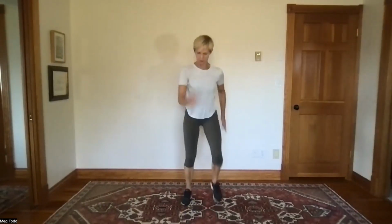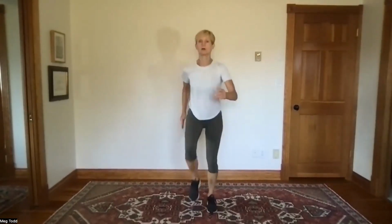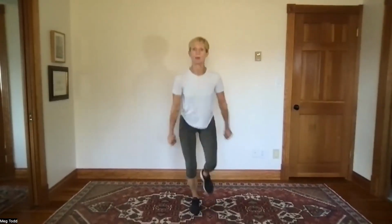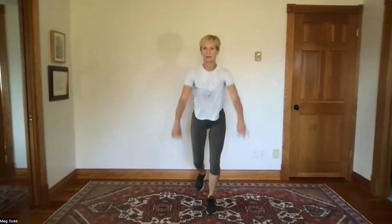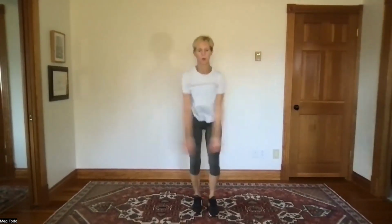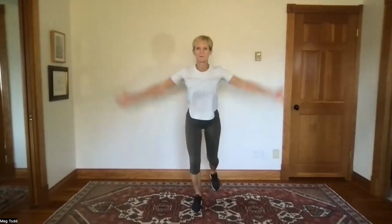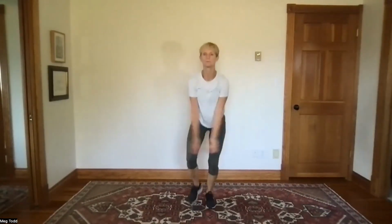4, 5, 7, 8, 9, and march. Up. 3, 4, 5, 6, stepping back, 8, alternate leg, and back, back, back. 4, 5, 6, 7, 8, 10 more, arms open, up. 5, 6, 7, 8, step side for 10. Out, out.